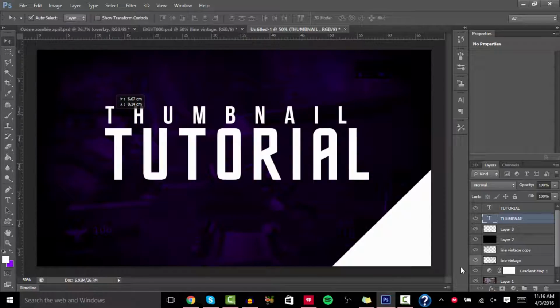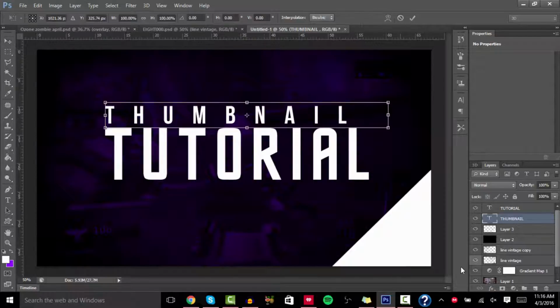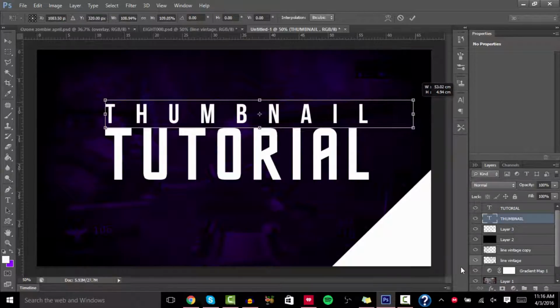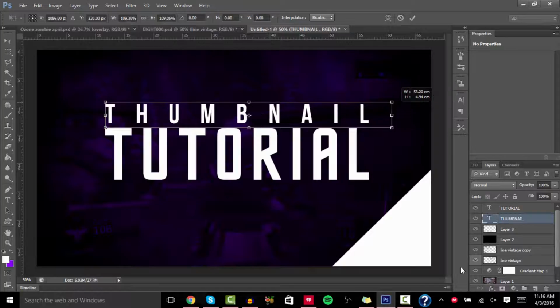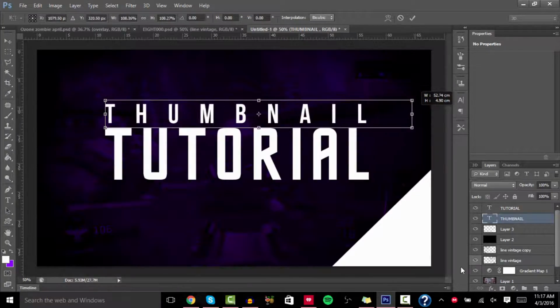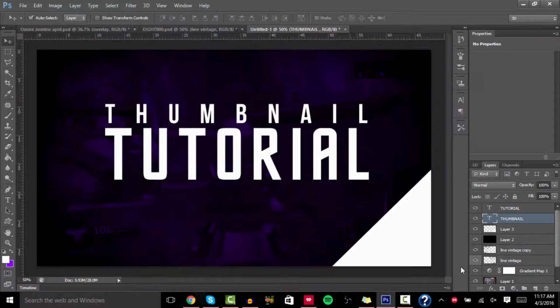Do Control T just to cheat a little bit, and pull that way over here, like you can actually go all the way out or you can stop right here. It really just depends on what looks best for you. You can actually measure that out and see if it's actually lined up, but I'm not going to. And as you can see, this is really nice now, right? And everything looks really good.